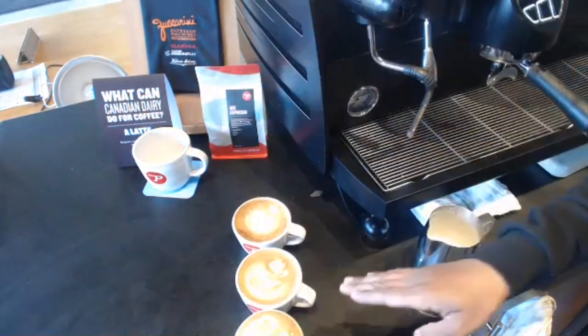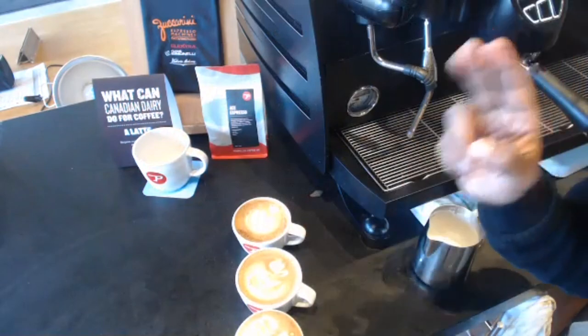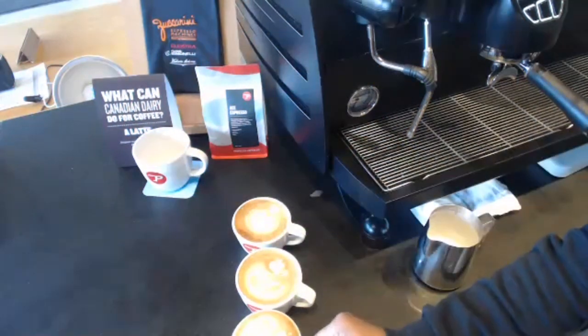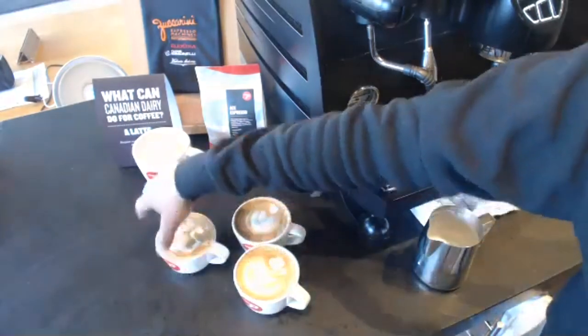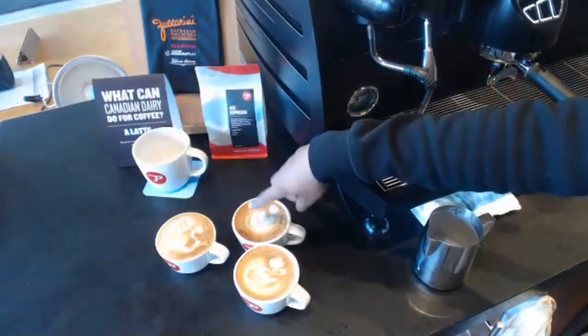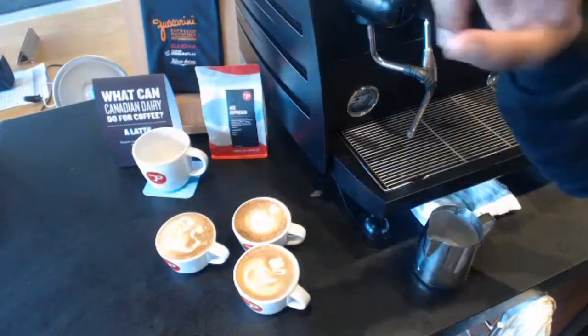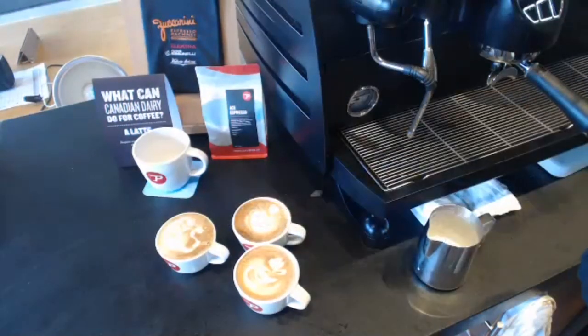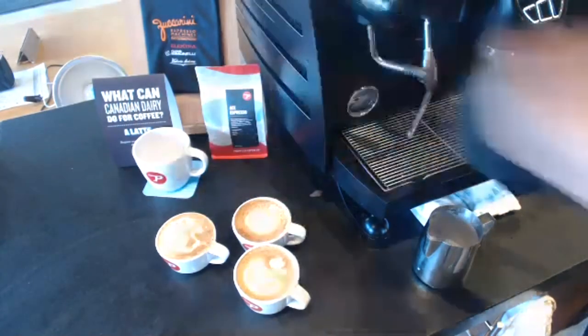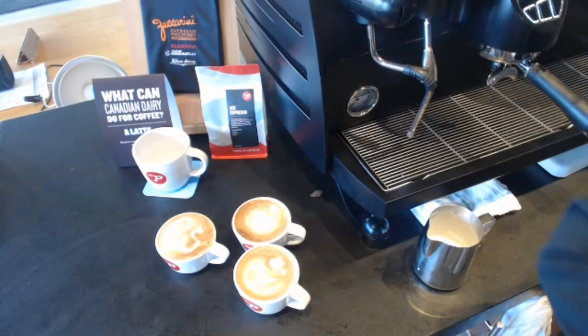Okay, awesome. Success. So number one, number two, and we also have a heart. Those three I would consider the foundational movements. And right here is what I would consider a basic advanced movement. Once you start to master the tulip, the Rosetta, and the heart, that's when you can start to move on to things like the swan, because you understand how much space you need in the cup, how the timing works out. You understand your own technique. So as with all things in life, focus on the fundamentals first, and then you can start experimenting and putting them together to start making more detailed art.